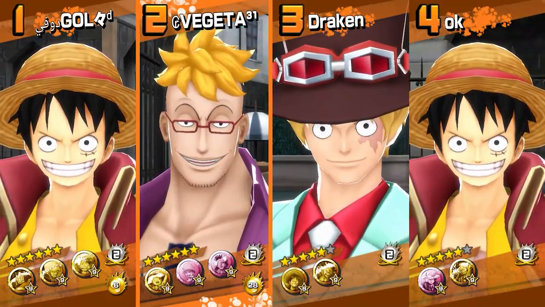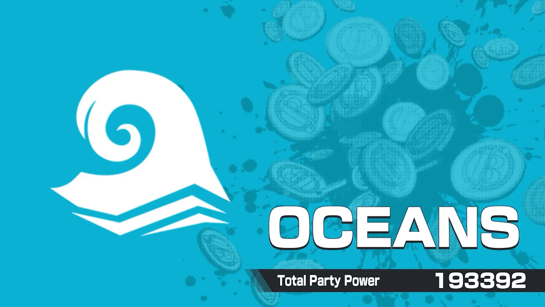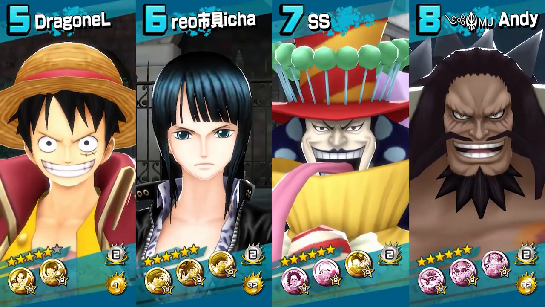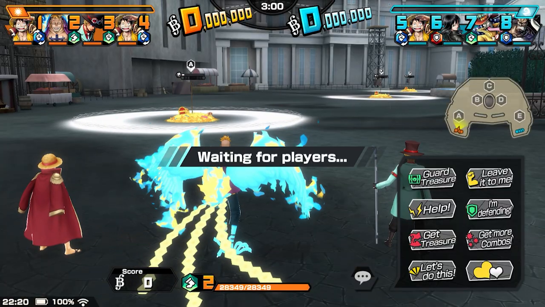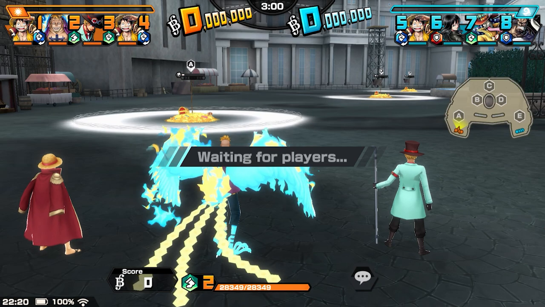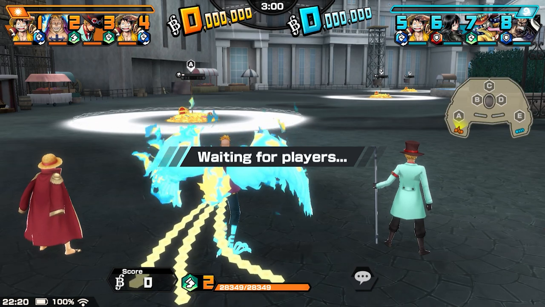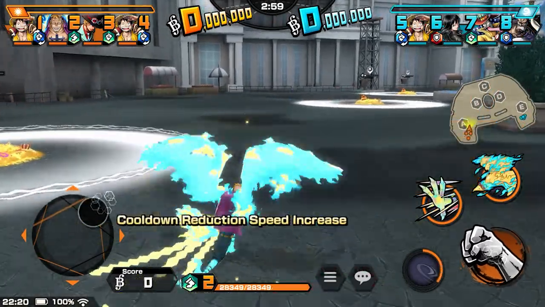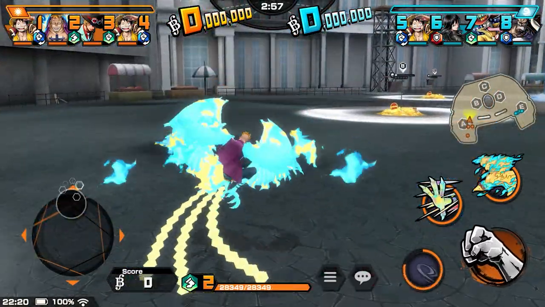Alright, so no Defender. Alright, 193 for the other team. They got that Robin and Kaido. Oh, that Prospero is wrong. That skill too sad, bro. We gotta be careful, bro. That guy is gonna be annoying. Alright. And we don't even have a counter for him. So this might be annoying.